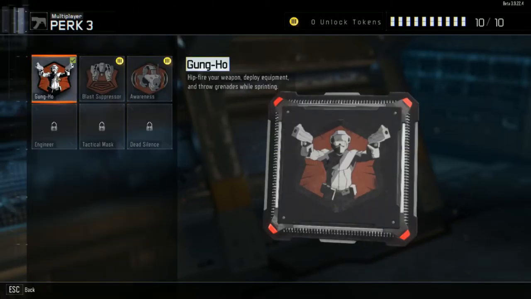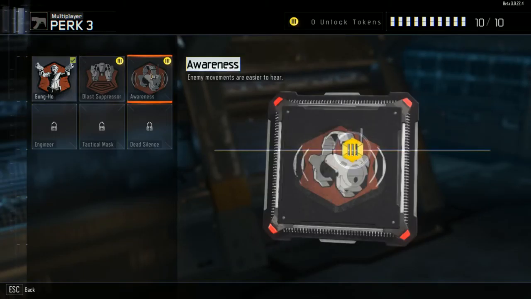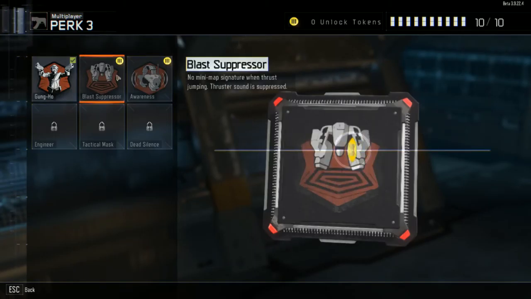And then of course you've got your gung ho, hip fire your weapon, deploy equipment and throw grenades while sprinting, which never works. Literally this perk does not work. You'll see here in a while. Enemy awareness and blast suppressor.